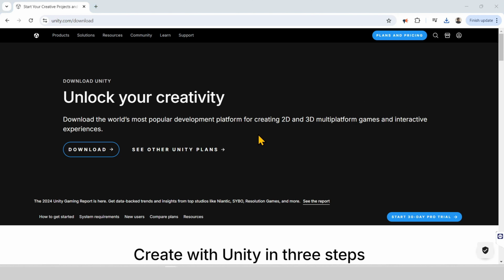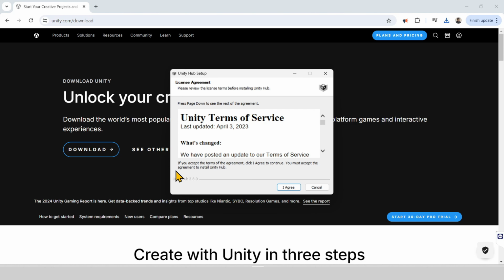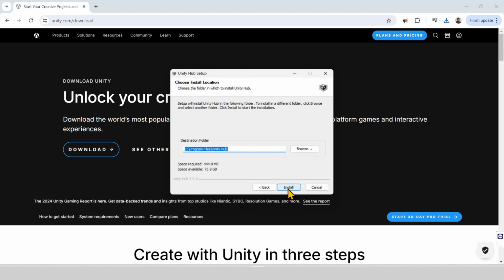So you run the setup that you just downloaded. It's not going to be a very big file, but now the setup actually starts. Select the location where you want to save it. Initially it says it's going to take 444 megabytes, but it's probably going to take more.